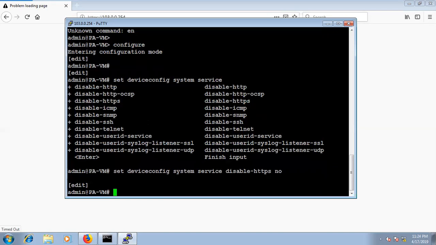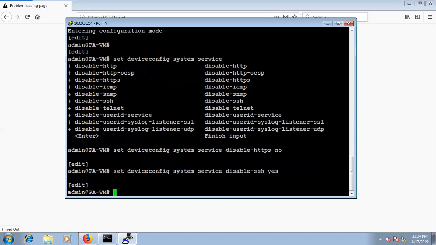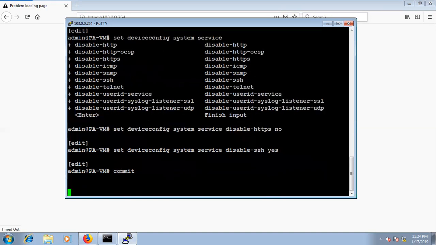Now if you want to disable something, like disable the SSH. So disable SSH. Right. And you will say yes. See, you are taking the access through SSH and you are trying to remove the SSH. No issues. Say commit, make the changes.